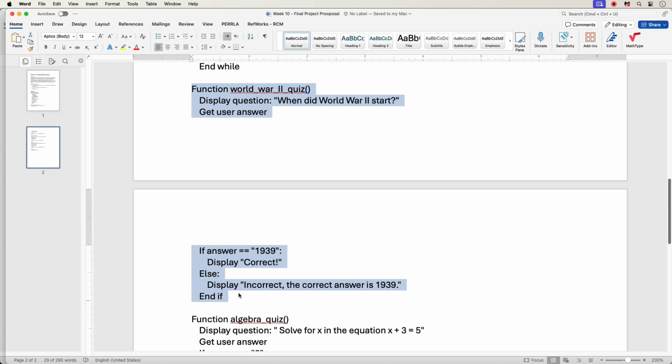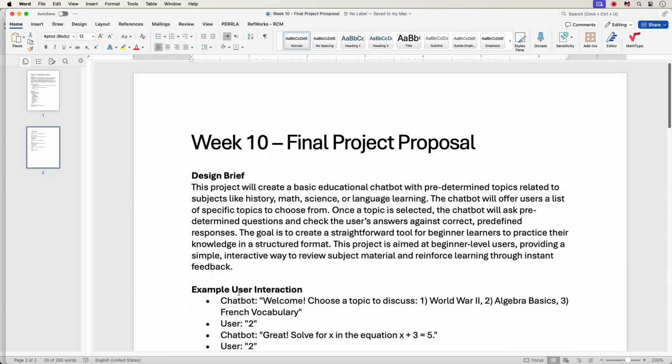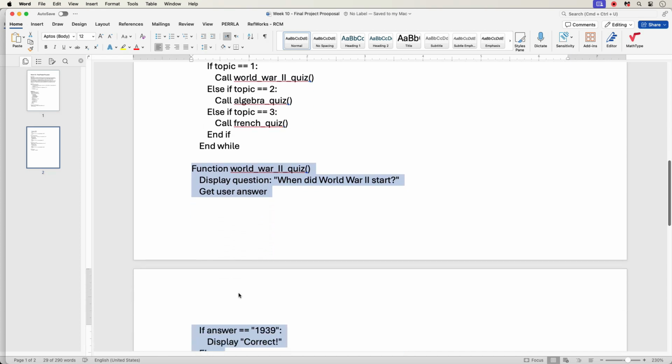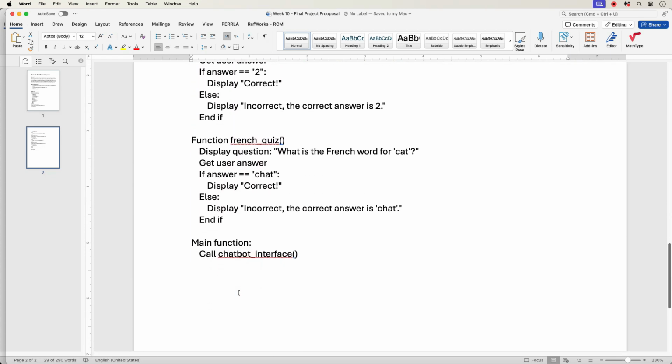So as you can see, I am planning my application through pseudocode before I translate it to syntax code. And you can see that I am using functions, loops, and conditionals, which are all skills we learned about this semester. And you can also see that I completed this final project proposal in one Microsoft Word document. Just please make sure to include the design brief and pseudocode in your Word document. Then submit this one document to the assignment submission area by Sunday night.